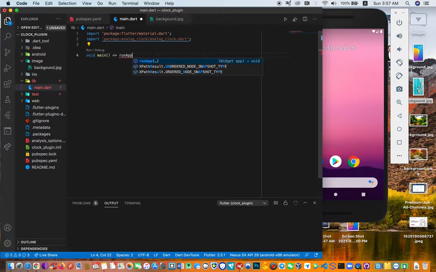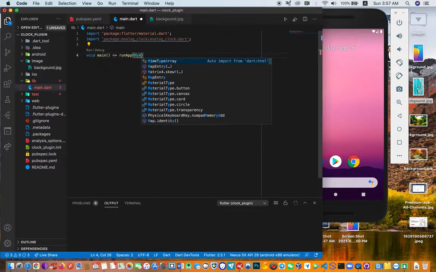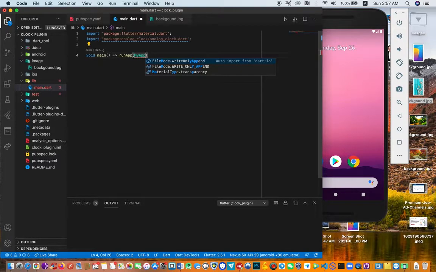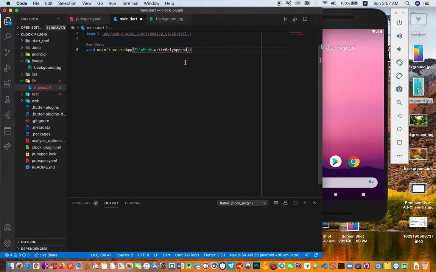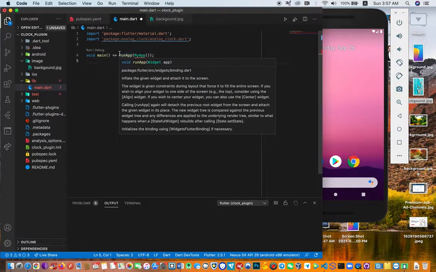Good. And for the runApp, we're going to have MyApp in here. Then open and close bracket, simple. Then we terminate this. Okay, perfect. So this one I'm using the fat arrow to call the runApp here.